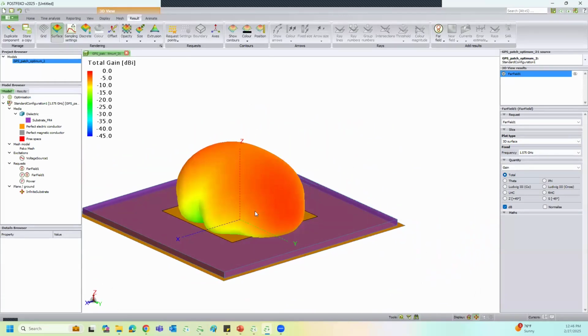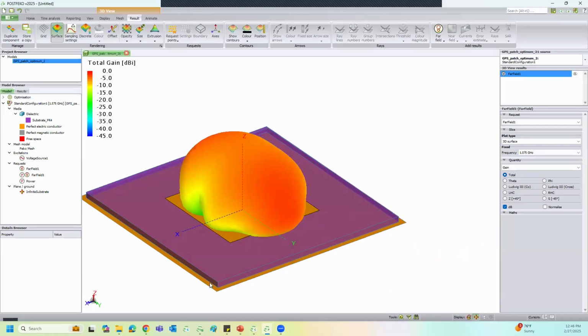Here, for quick analysis, I chose an infinite ground plane with substrate. But once you have more or less the base design that meets the requirements, you need to add a finite substrate with a finite ground plane and do a finite analysis, and maybe some additional tweaking if the size of the ground plane is impacting the performance of the antenna. There might be some resonance shift, but if it is still within the operating frequency band, you should still be good.